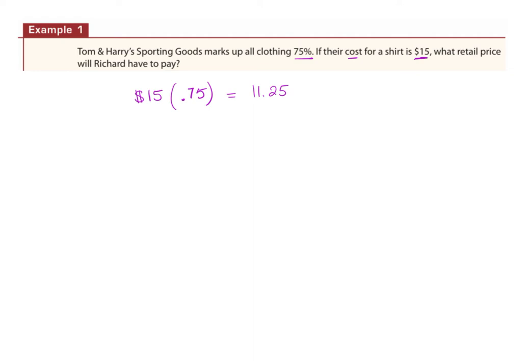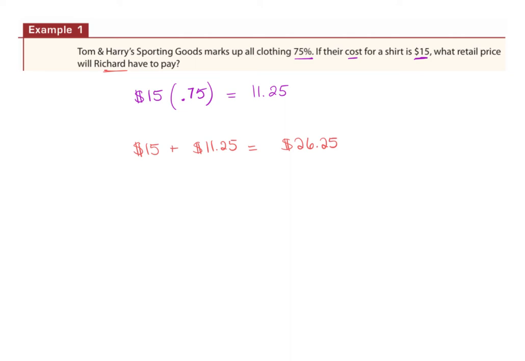So if I want to figure out what this guy is going to have to pay for it, I'm going to take the original $15 that was the cost, and I'm going to add to it the $11.25 that they are marking it up, and I will get $26.25. That is the retail price.